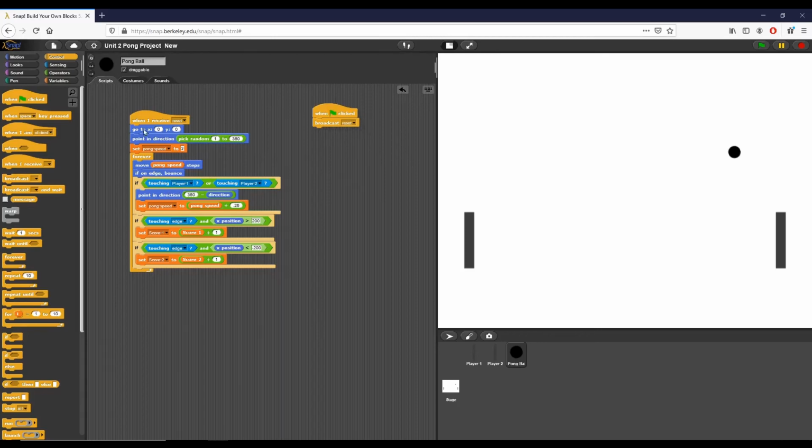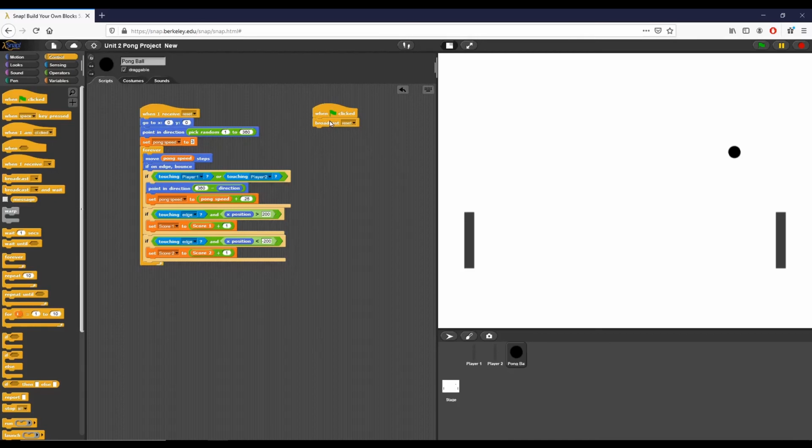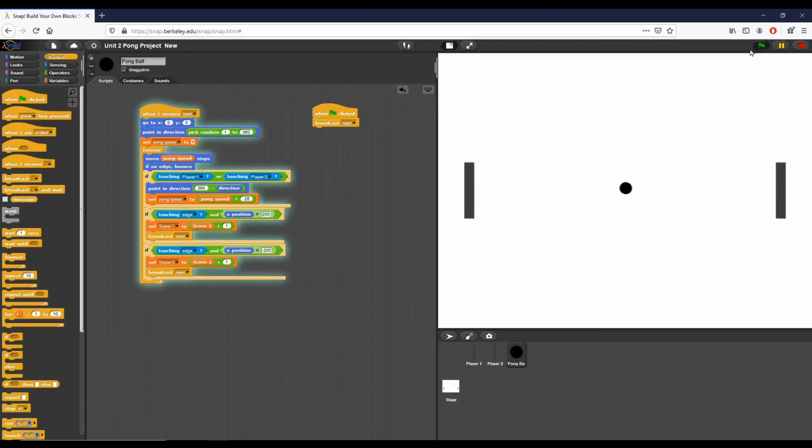So now what we're going to do is also put this broadcast reset block anytime that we hit the sides. So anytime that we hit the sides, I'm going to duplicate that. We're going to broadcast reset, and then it's going to go right here, and it's going to commit this, which is going to go to 0, 0, point in direction, right? So if we see what this does, make sure I'm actually on the side. Let's just bounce it on the other way.